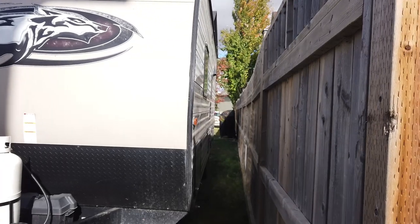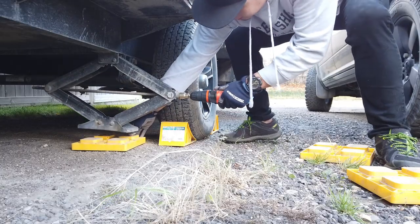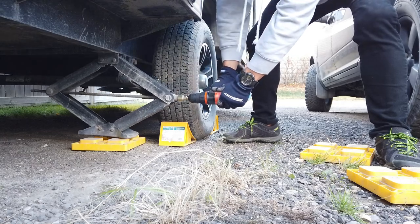Check out my space. Yep, that'll do. Drop down my stabilizer jacks. Throw my Lego blocks in. Alright guys, so I got the trailer to basically the right height and the right angle that I wanted.